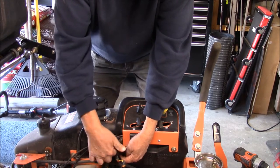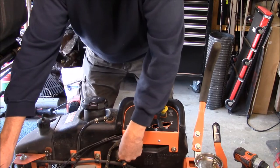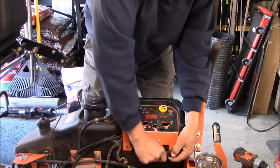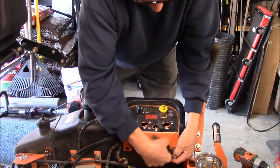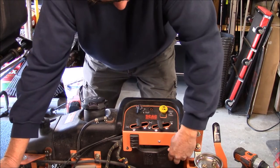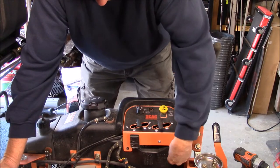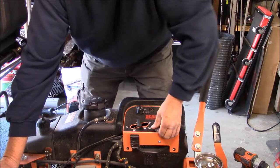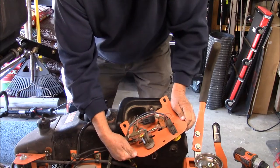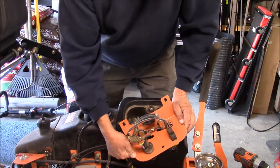So I got the smallest push button starter I could get, or that the part store had. So we shall see. Well, that's not too bad. There's lots of room back there. So, see that? Yeah, you can see that.